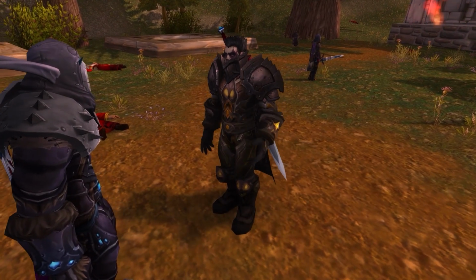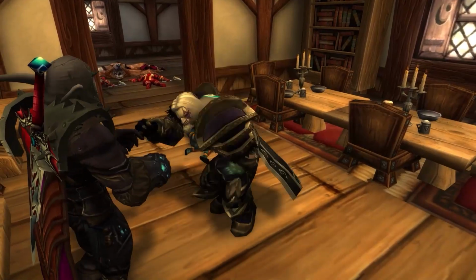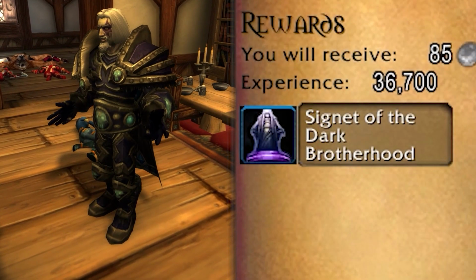Plaguefist asks you if what you did felt good, and reminds you that you're no longer one of them, but that you're part of the Scourge now. He wants you to return to Thessarian, and tell him that Kultira's cry for vengeance has been answered, stating that the chapel will be a pile of ashes in a matter of hours. So you head back to the tavern, and report to Thessarian, who's pleased with your work and rewards you with the Signet of the Dark Brotherhood.